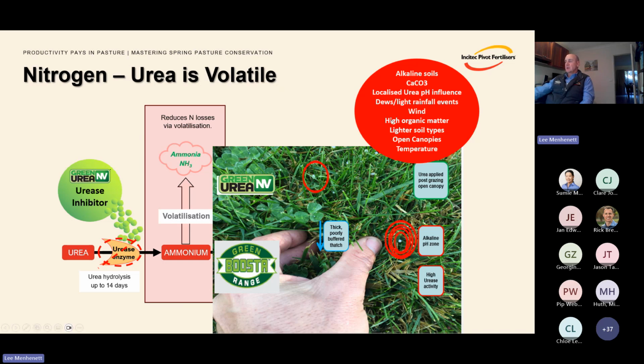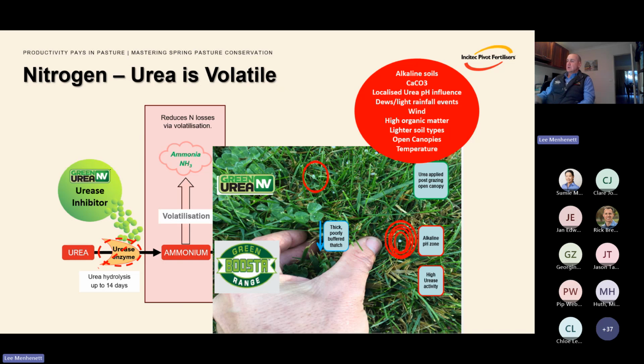Particularly if you've taken silage off as well, where you've got that wind, you've got no cover, the wind on that urea that's been applied will be driven off and cause greater losses as well. And urease activity in pasture systems tends to be greater as well, because you've got more organic carbon in the system. And there's a number of other factors that drive it. So wind and temperatures increasing in spring will see these losses increase. So we need that rain.